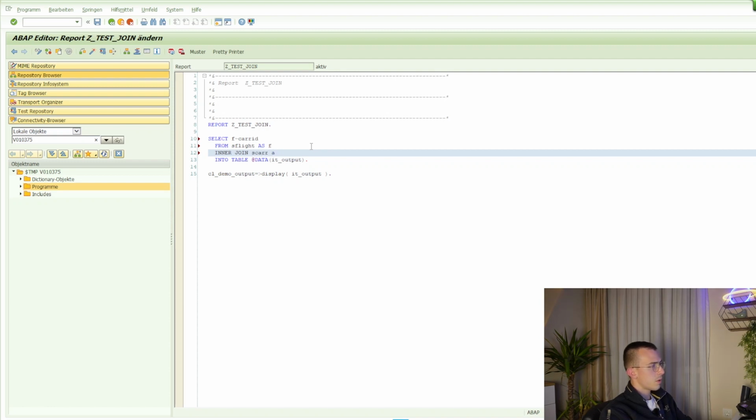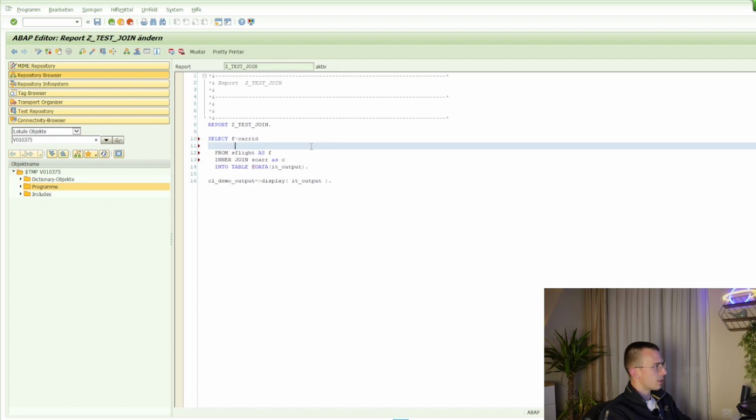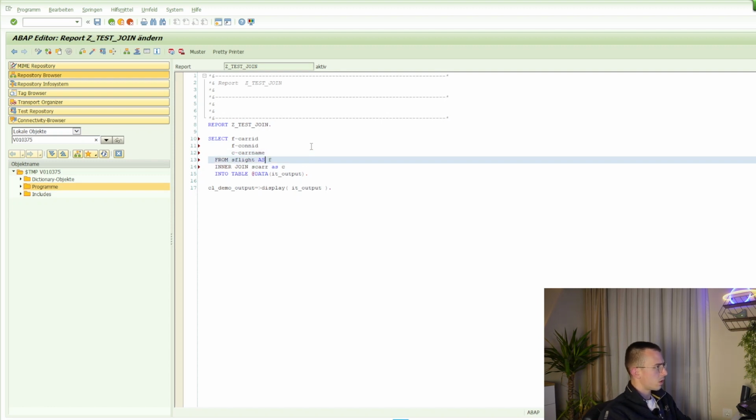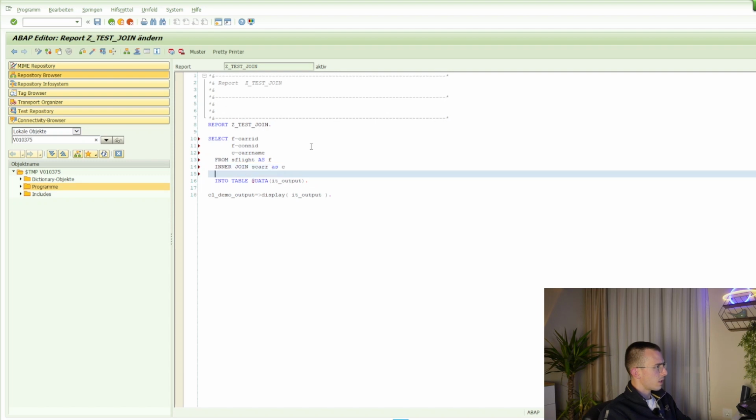This is the second table, which would be C. And here we would like to say F con ID, and this would be the third data we'll need, the C carrier name.